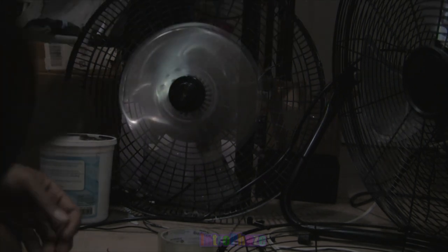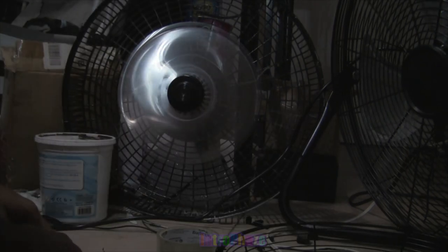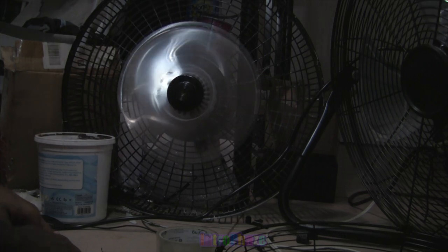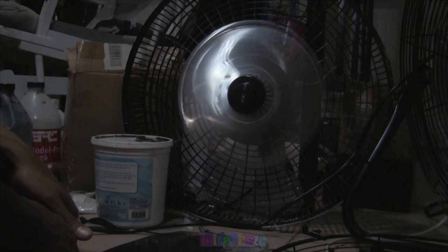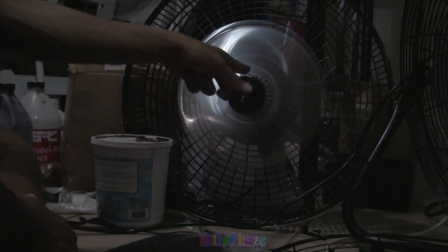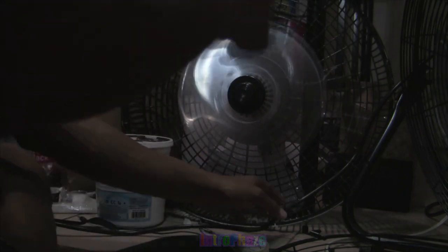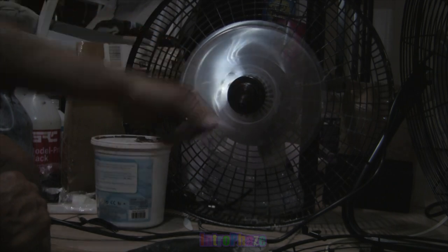The results are: it feels like the smaller aluminum blade is blowing way more air and going about the same exact speed, because the blades actually weigh nearly the same — one is made of plastic and the other aluminum, and the plastic is lighter than aluminum but the aluminum is smaller than the plastic blades. What I'm noticing is you're getting way more airflow in terms of a centralized airflow, more like a blower than a regular house fan.